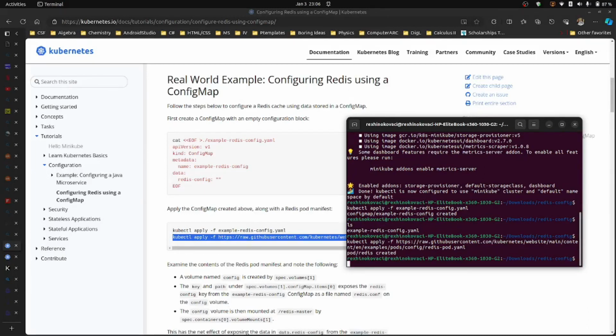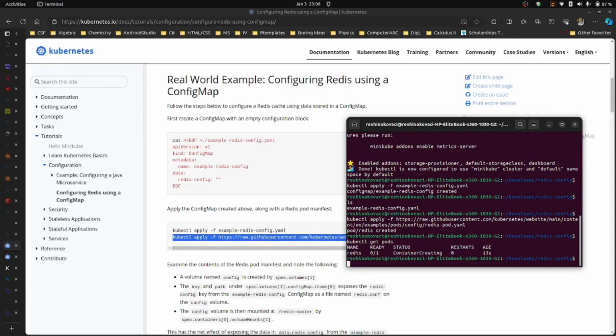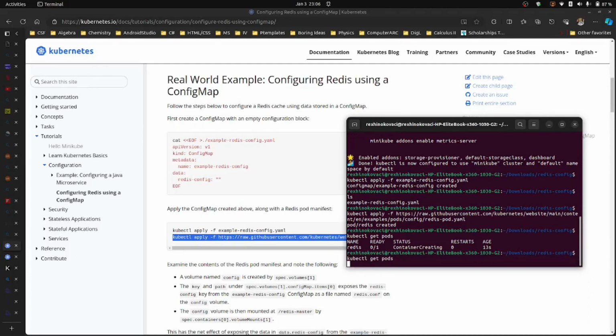And there we have it. Pod Redis is now created. If you remember, the command to get the pods is kubectl get pods. As you can see, we have Redis. It is already creating for 13 seconds.